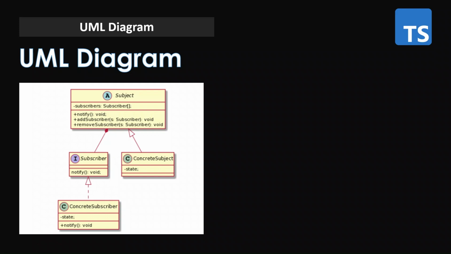So the subject object also has the ability to add or remove subscribers on the fly. This is to ensure the dynamic nature of the list and to ensure accurate message passing. Alright, this is the UML class diagram explanation. Now we will move on to our IDE to write some code and implement this design pattern using TypeScript.